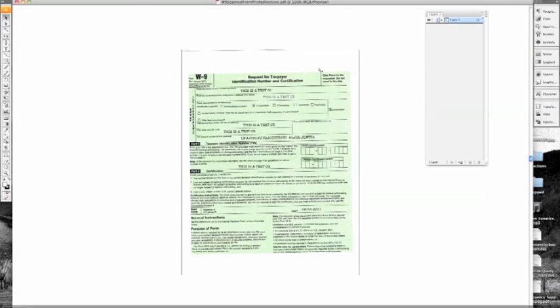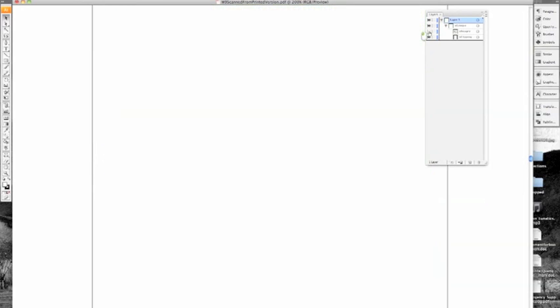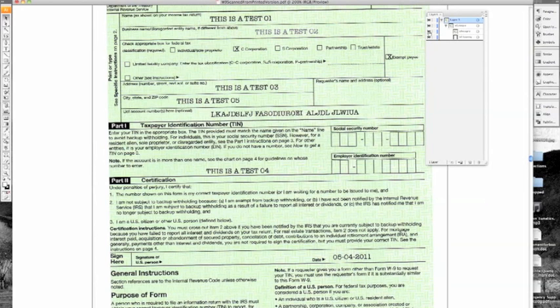Once again, I'm opening it up in Adobe Illustrator. Again, I'm at my layers window, and you'll notice that all the green background, including the copy, stays in one layer. They're not able to be broken up into the various layers.